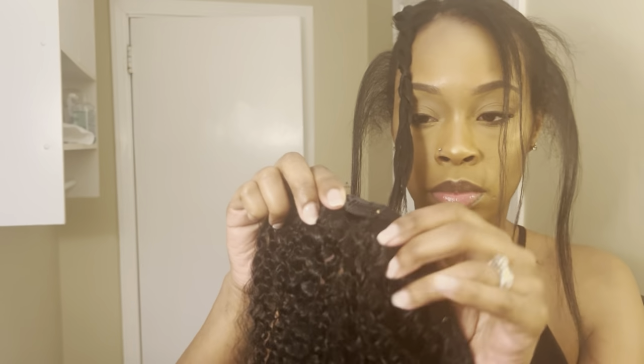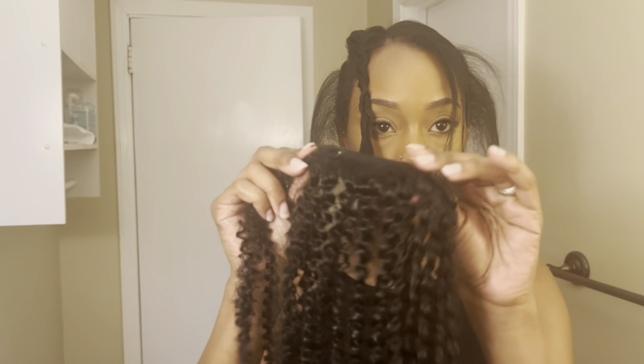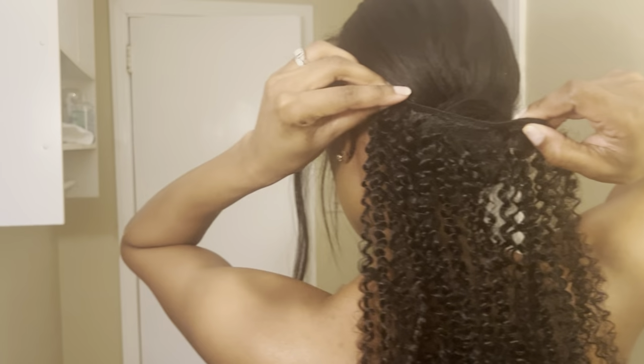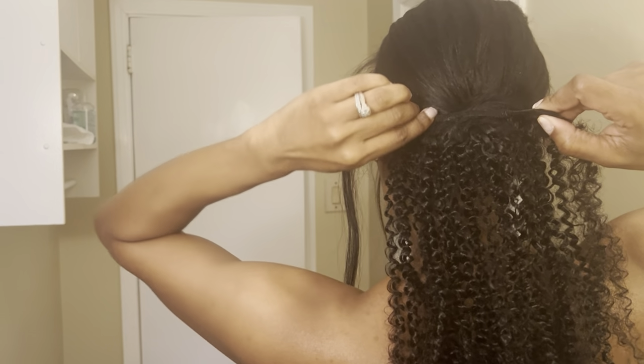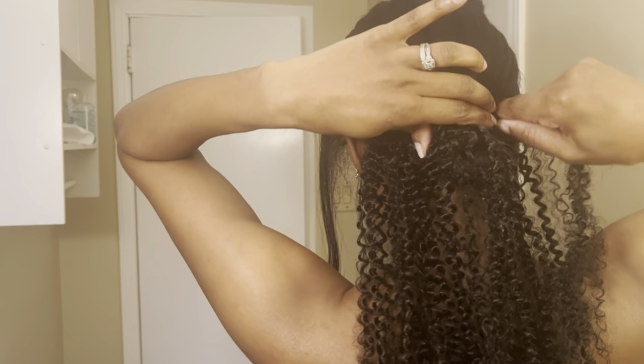Before applying each clip in, I go ahead and snap my clips so that I can stick them down in my hair and clip them down. I also kind of measure each one just so that I can cover each section of my head.